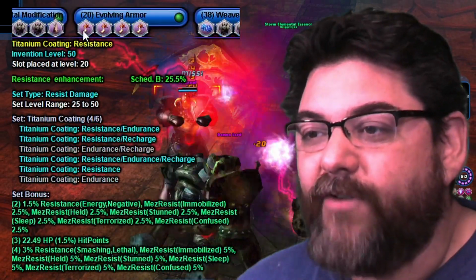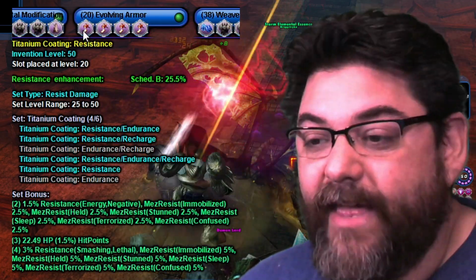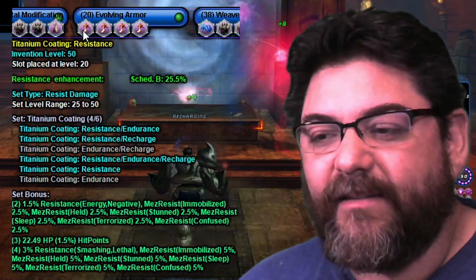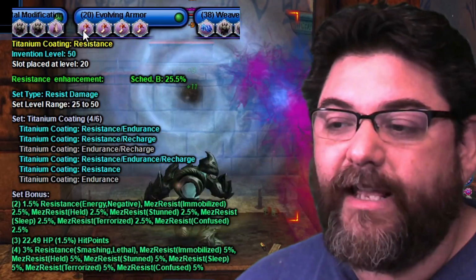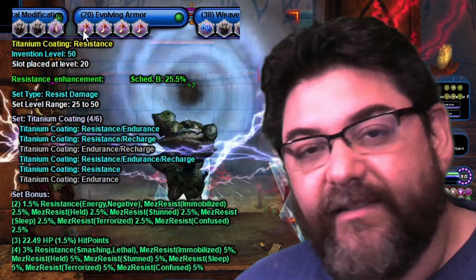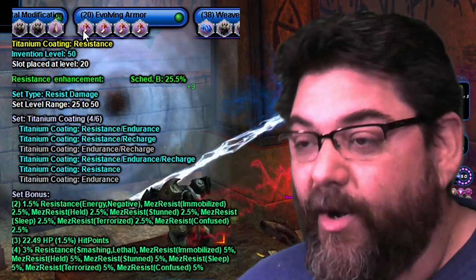Come down here to Evolving Armor. Now here we got Titanium Coating. I don't use Titanium Coating that often, but this one I did need this 3% Resist Lethal. I usually go for Aegis, but Aegis has some stuff that's just wasted, I don't need, and this one you also get 1.5% for energy negative, and that's the reason I mainly took it. And I took all the resist powers. If it didn't have resistance in it, I didn't take it because, like I said, we are trying to build our resistance as much as possible.